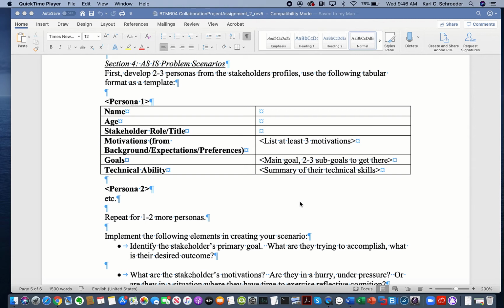So before you create the scenarios, the stories, identify these personas. Just like if you take a fiction course, my wife took one, I never did, but I understand from writing, what you do is you develop the characters and their stories first before putting the story together. And that's very similar in this as well.